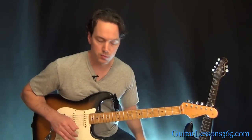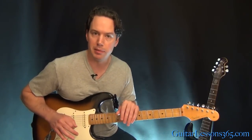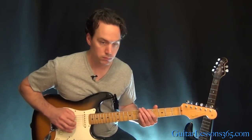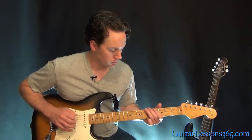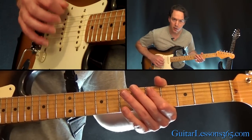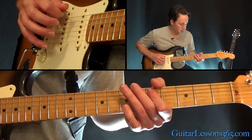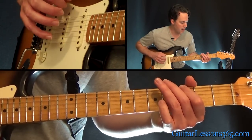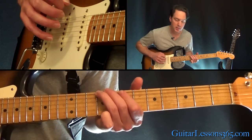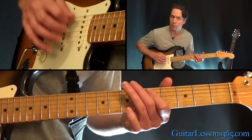All right, so just bear with me here. We have one more part before I check out the guitar solo, and that's going to be the very ending, little beep beeps at the end of the song. Just kind of rotates between this. So that's just kind of hanging out here on the 5th fret on the A string. You've done it before, so hammer 5 to 7, over to 5 on the A, slide down to 5, and then the 3rd fret, and then up to the same thing that takes us to the chorus every time. So just rotate between those two parts at the end of the song, it's just repeating these two.